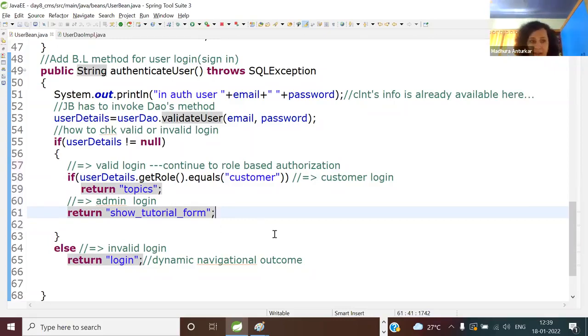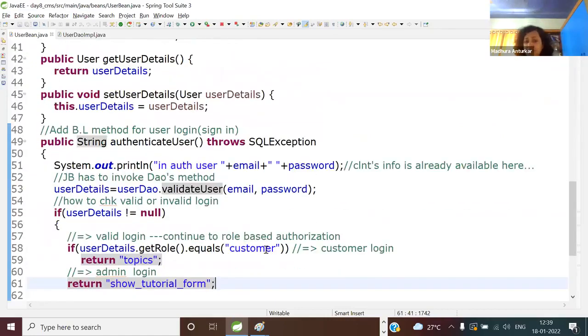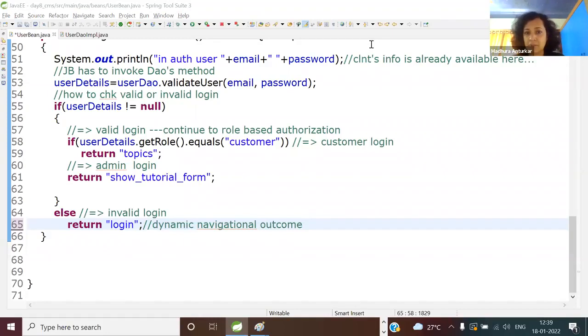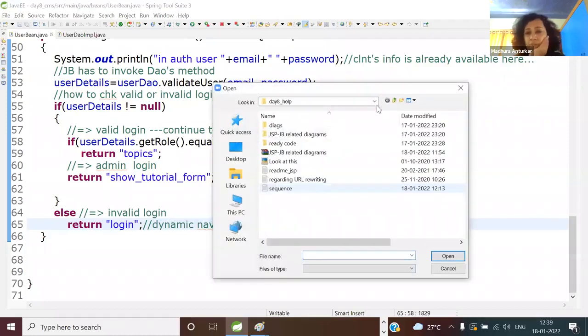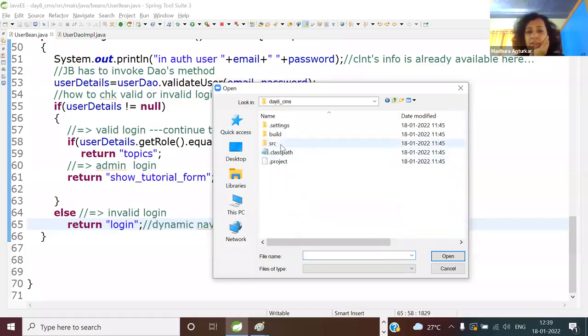So I'm waiting here. I think we are done here. I'm waiting here for you to catch up. And of course, I'm sending you this also, the JavaBean. First JavaBean. So in the content management system project, src, main, java, beans, and user bean.